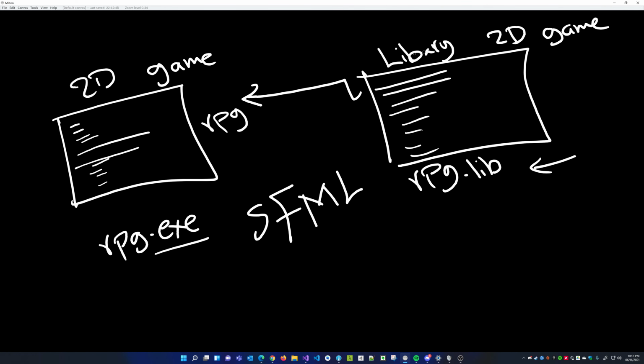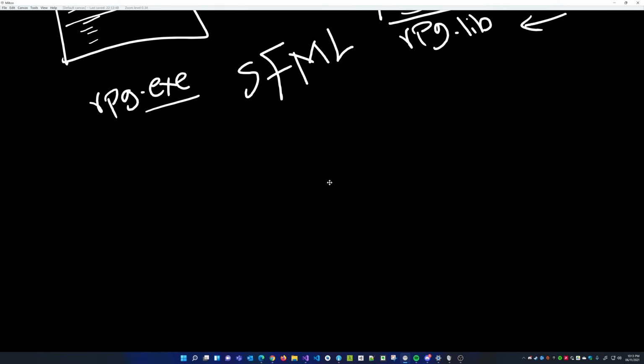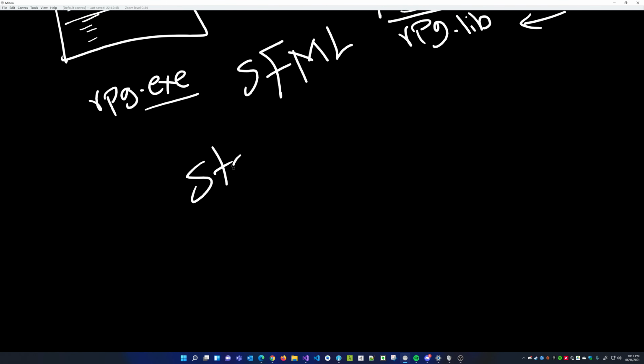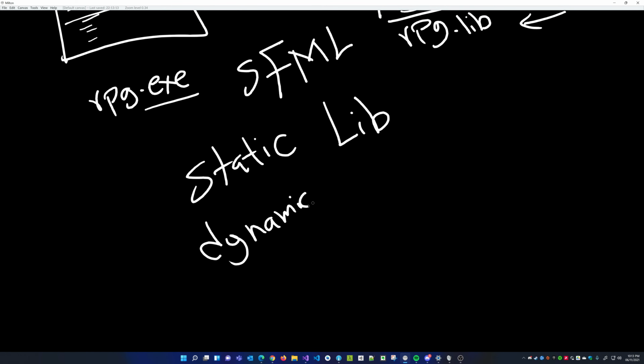So a library is just a bunch of code we include in our project. That's essentially it. Now, there are two types of libraries out there: a static library and a dynamic library.